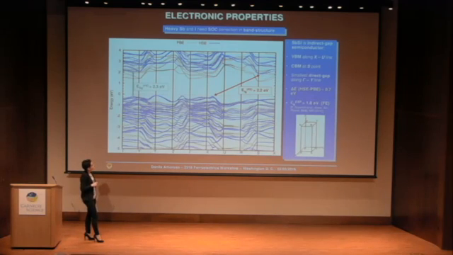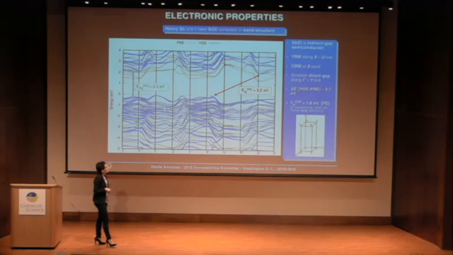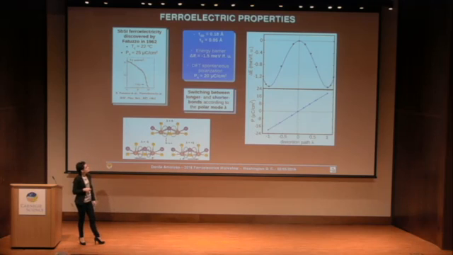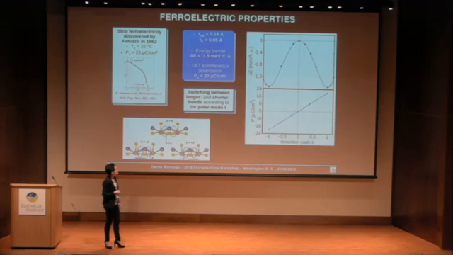about 2.3 electron volt. These values are comparable with the experimental data and suggest the use of this compound in some photoferroic devices. As for the ferroelectric properties, as I mentioned, the polarity is due to the motion of antimony and sulfur atoms, and in particular an antimony shift of about 4% of the length of the C-axis. That is also the direction of the polarization.